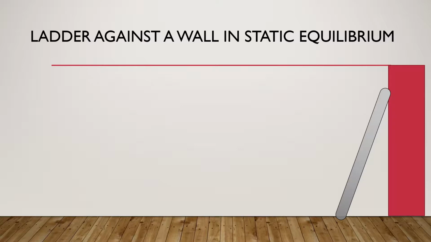And so with static equilibrium, both the net force and the net torque are equal to 0. With net force equal to 0, it means that there is no change in the velocity of the ladder. And with net torque, there is no change in the rotational rate of the ladder.